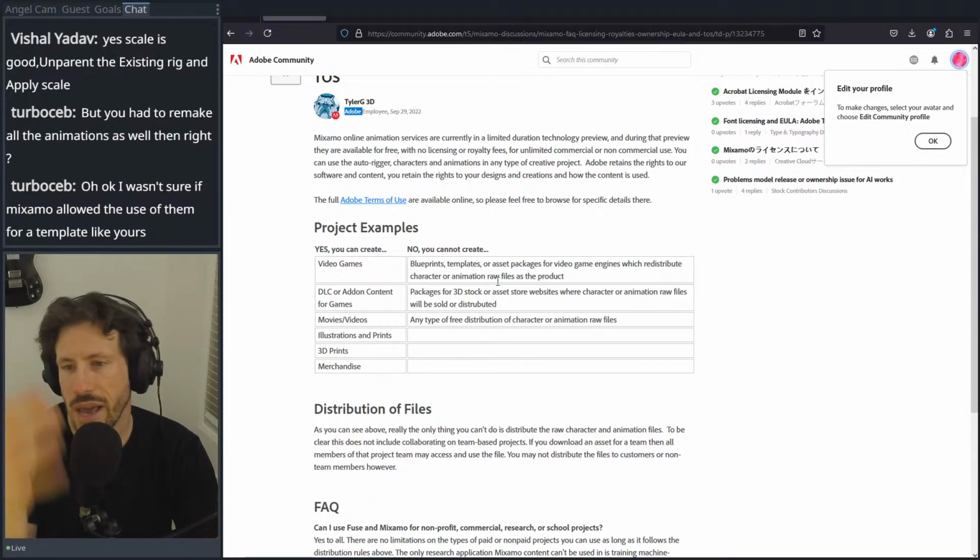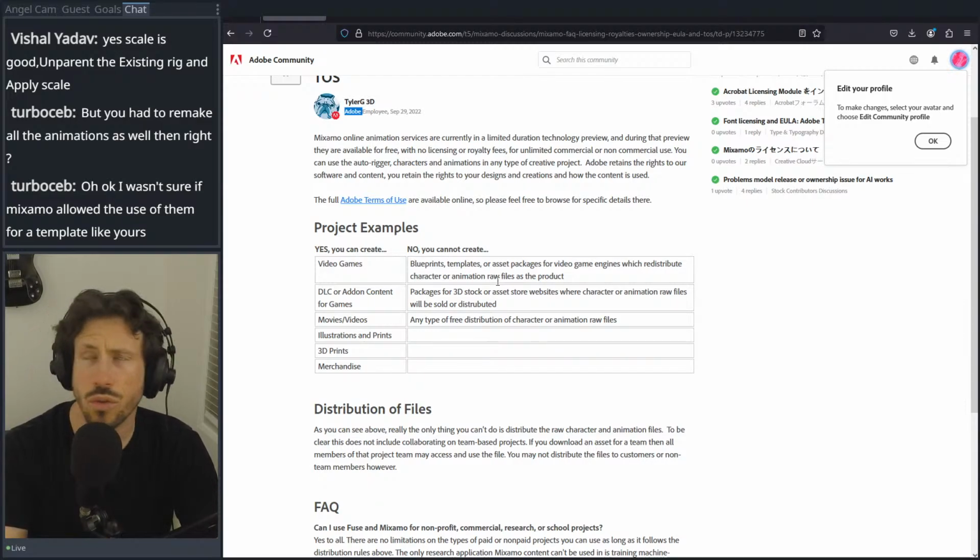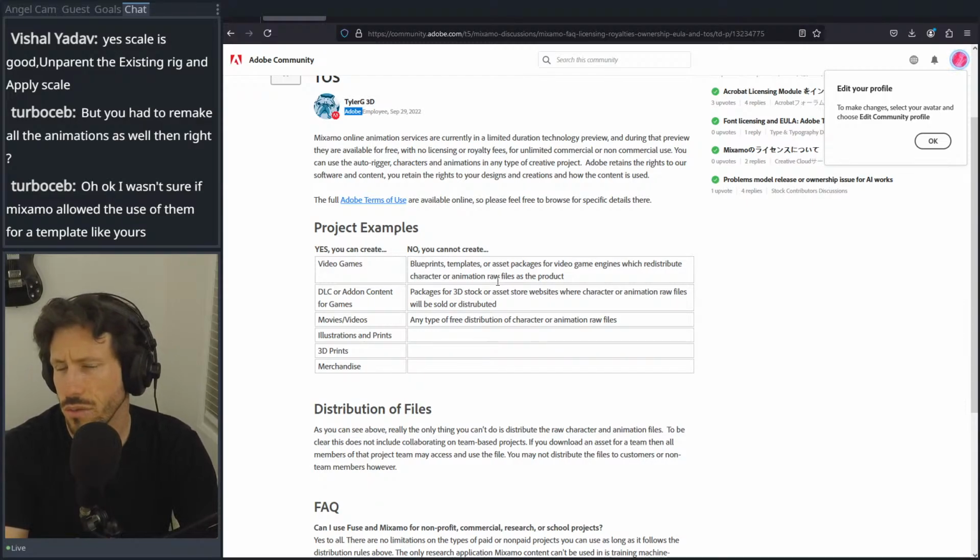They will be baked into the template, so you're not really going to be able to extract them in any way, shape or form. I'm not going to include the animation files in the template. The animations will be a part of the character in the template, but you couldn't extract them. You'd have to take the model and use the model in the game.